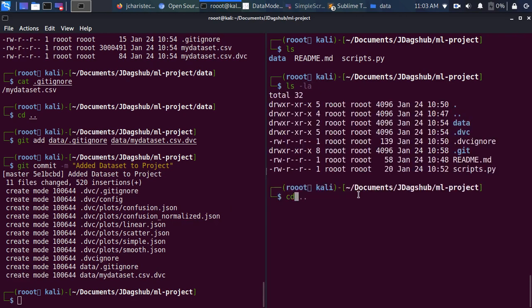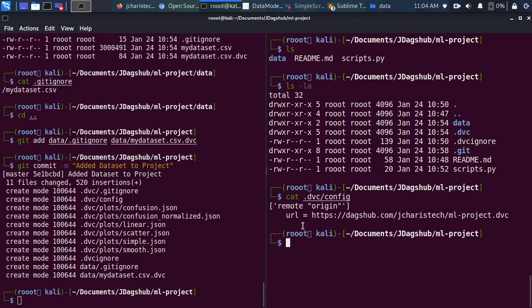And if I go back again to the data /config, it's supposed to be cat. Let's see what is there. Cat config file. It's not data but .dvc. See what I'm doing. We are all learning anyway. Config, right? Config file. This is a .dvc file. If I check this one out, now it has added the URL. So in case you want to change the URL, you can just do the same thing as we did, right?